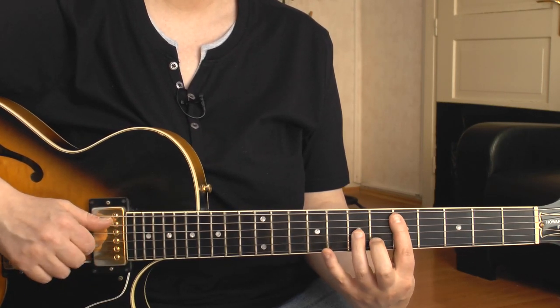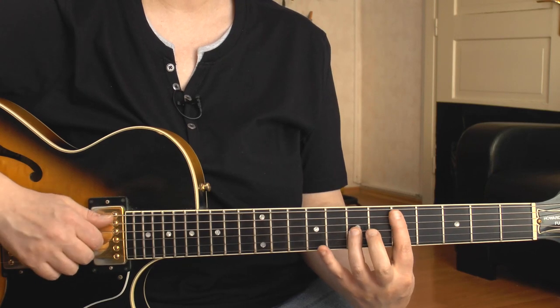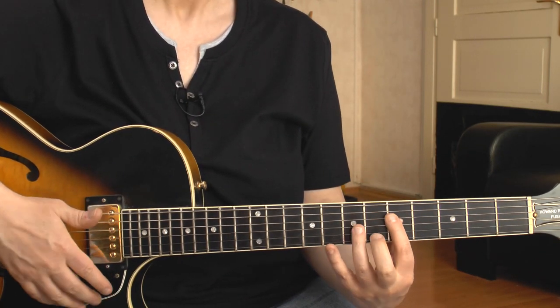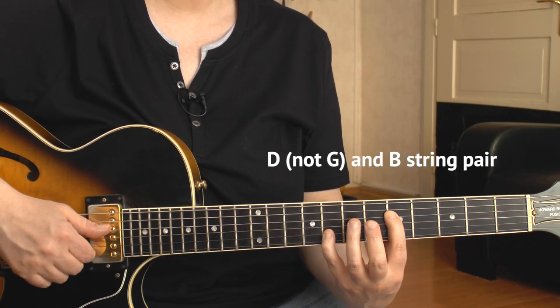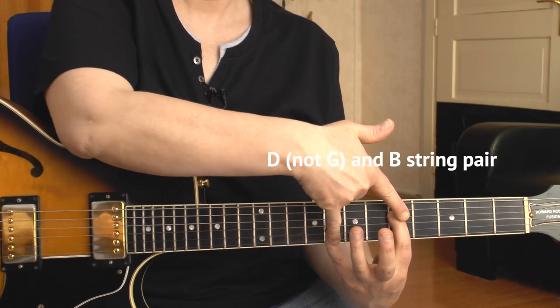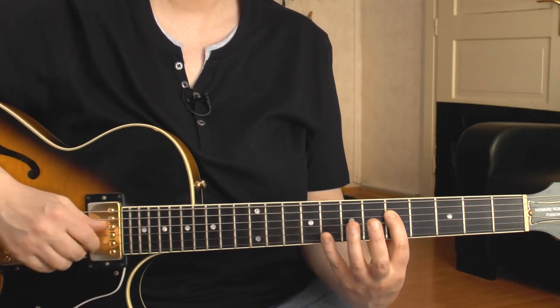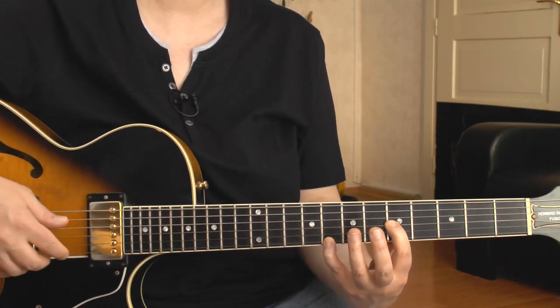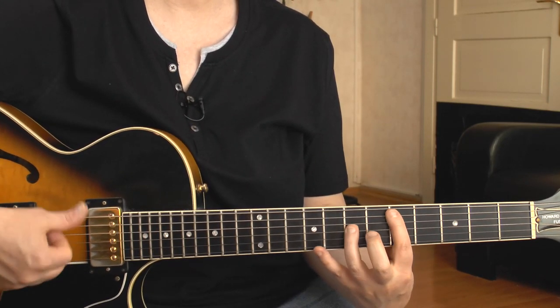Then on string pairs A and G, you have the same structure, same shape. When you go to the G and B strings, our octaves always are 3 frets apart and 2 strings, and also on the G and E strings we have 3 frets apart. So these are our octaves, and you need to practice those if you can't do that in the first place before you play that song. All right.